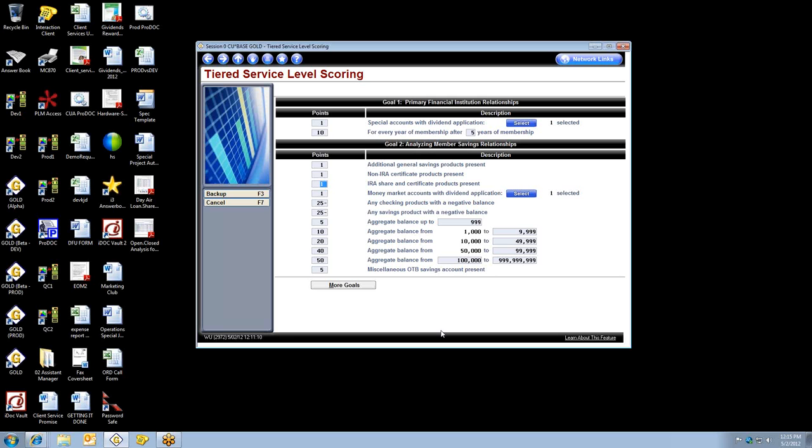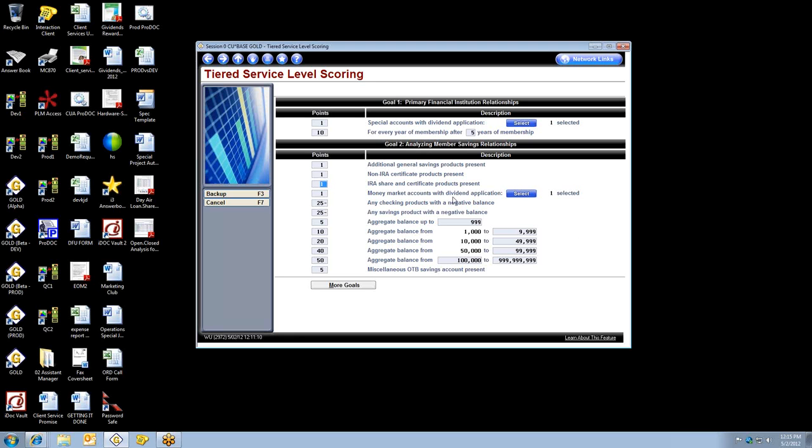Some credit unions may consider this a fairly sticky product, quote unquote, if you will, because not a lot of people like moving IRAs between financial institutions with all the reporting, withholding, etc. So some credit unions may award this a little bit higher than other categories within this savings section because of that stickiness that it really truly boils down to. And then obviously that stickiness would end up rewarding the member with further points.